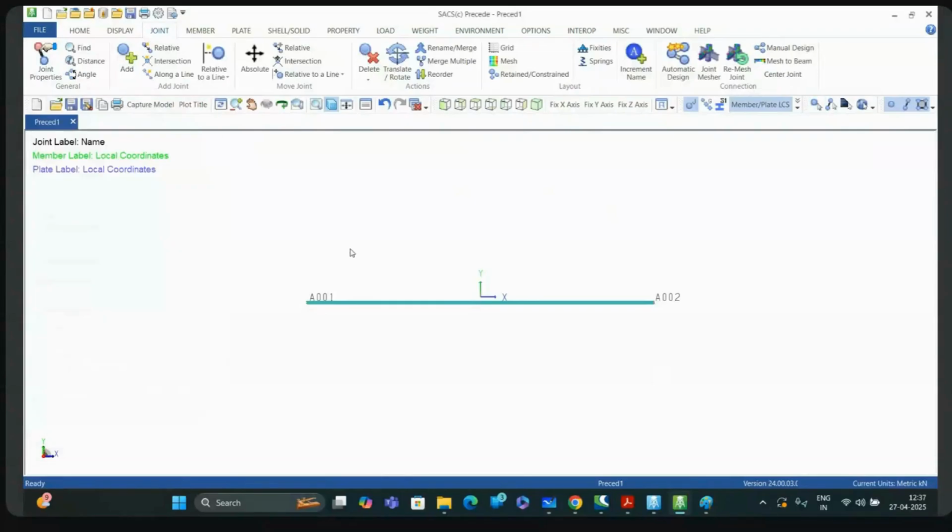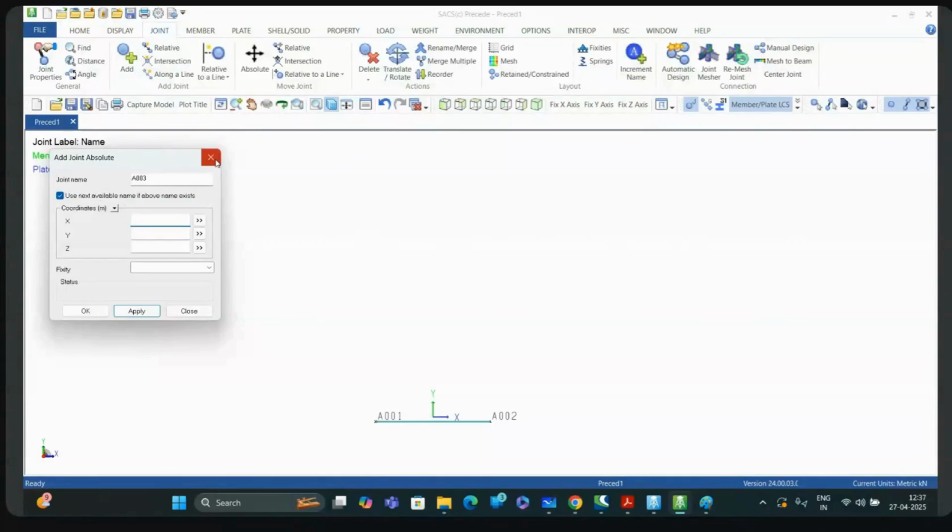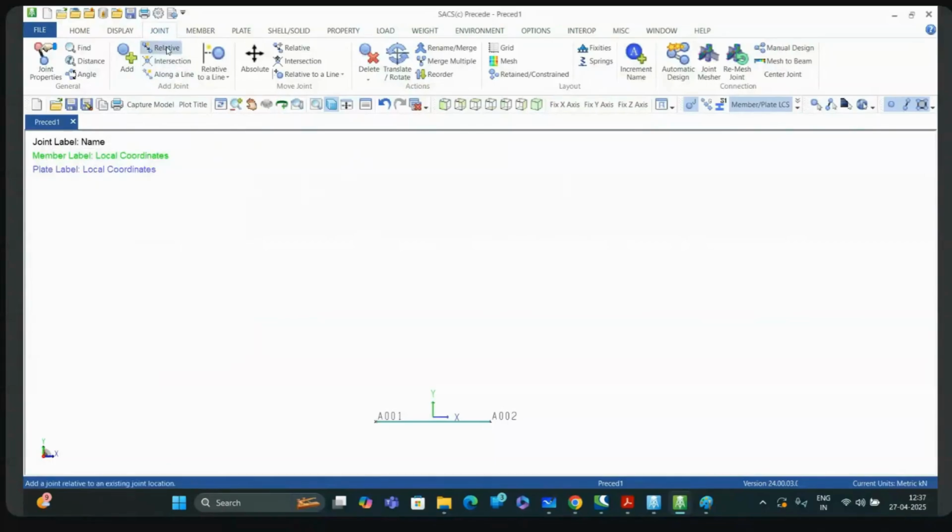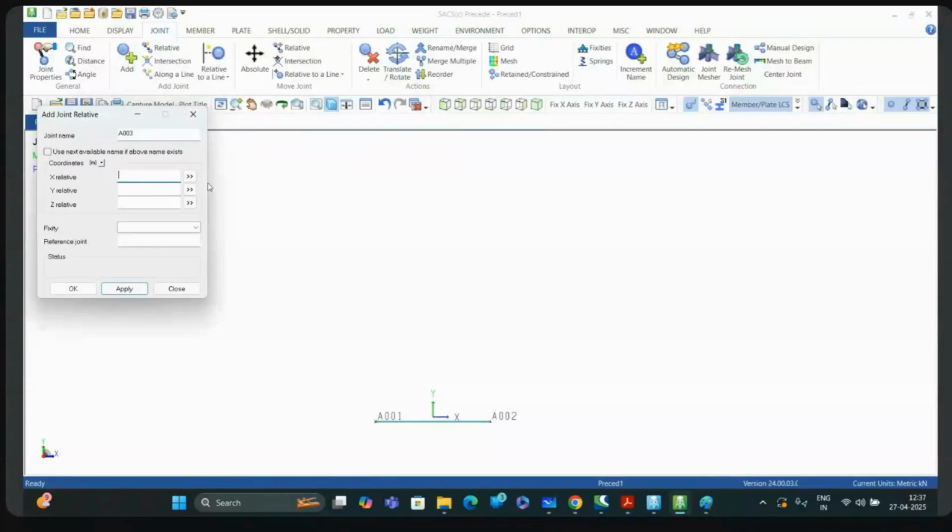Now I am creating another joint. Here instead of absolute, I am going for relative. For relative, we are creating a joint relative to some joint. For that, you need to select a reference joint. I am selecting A002 as the reference joint.